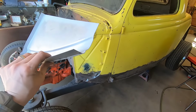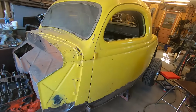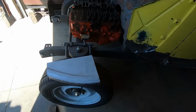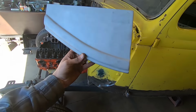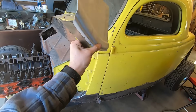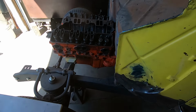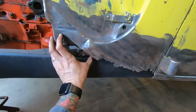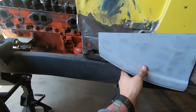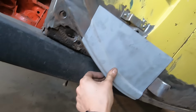Like, don't be an ass. Don't galvanize patch panels. Those are for people who glue in panels. People aren't gluing in panels for these classic cars. And if they are, I'm sorry, but they're hacks. Do it right. So I'm doing my thing here. I've got to make this piece, and I'll make the other part separate. I'll make this whole box a separate piece, and wherever it lies on this guy, I'll weld that in.